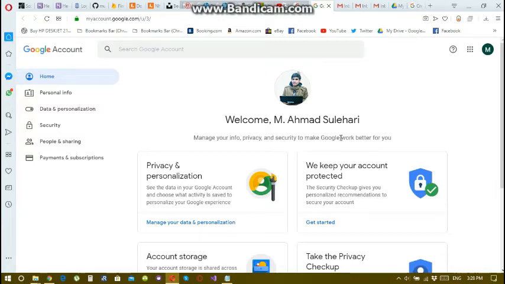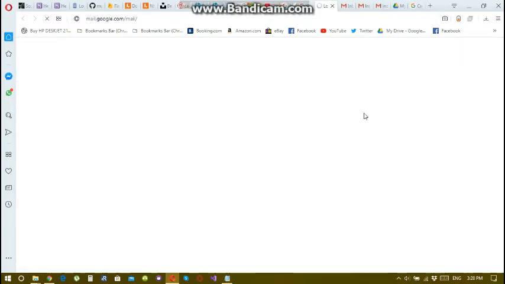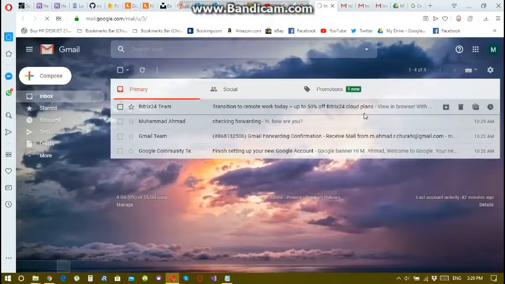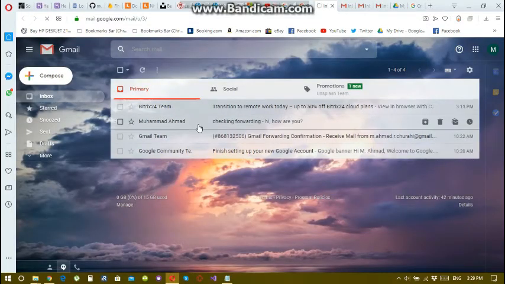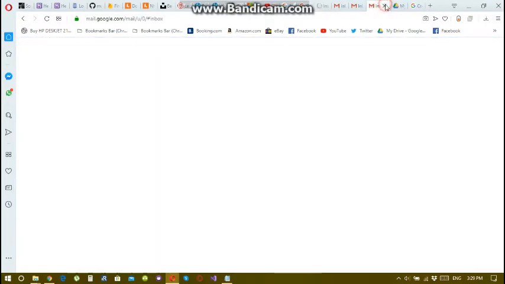This is my newly created email address. Go to this grid and select the Gmail option. It will open your newly created Gmail account. It will ask you to do some tutorials, some settings, and upload your profile picture. You can skip that for later. So now I have a newly created email account. Now we need to connect this account with our old account. So we will head back to the previous Gmail account that we were using. For example, for me, this is this one.